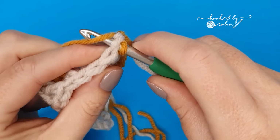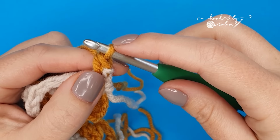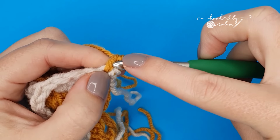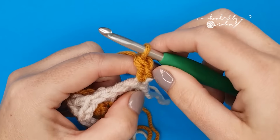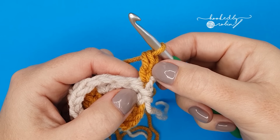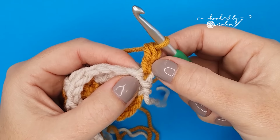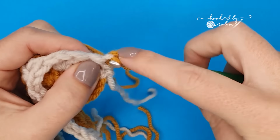And to do that, you simply work a single crochet and then work a single crochet into this front bar. Just work under there to create a stacked stitch. So this is your mock double crochet stitch. Then work a double crochet into that exact same spot.